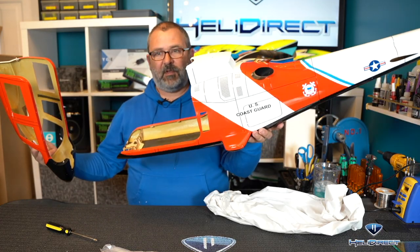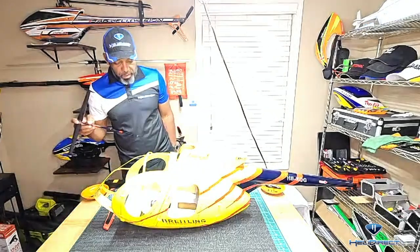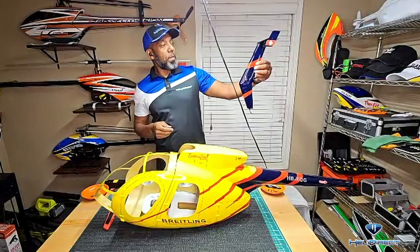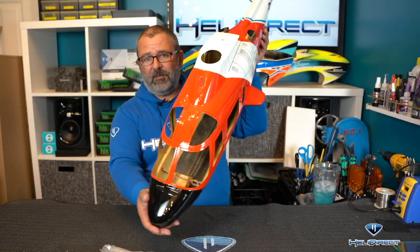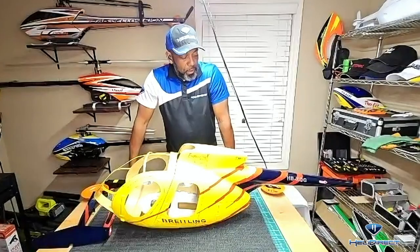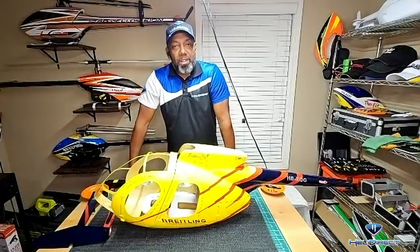This is a really pretty paint job — the decals are really nice quality. I've got this huge hatch that'll come off, so tons of room to get to the mechanics. There's a lot of room inside this thing — it is very wide open. Here's the big vertical tail fin with the horizontal fin up at the top. This thing is badass. The Augusta A109 in Coast Guard scheme, and this is the Hughes MD500E in a nice yellow, red, and blue scheme. I'm Nick Wisdom, Brian Birdsong, and you're watching Heli TV.